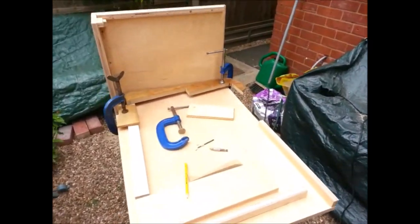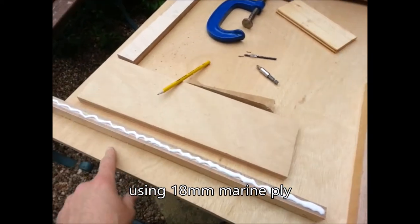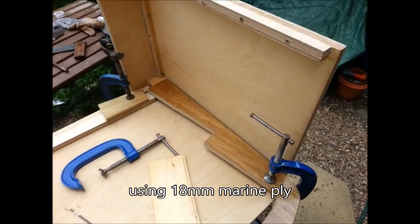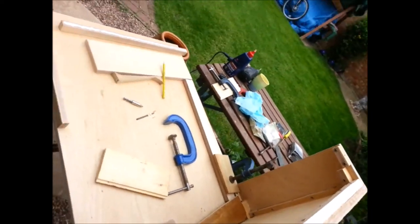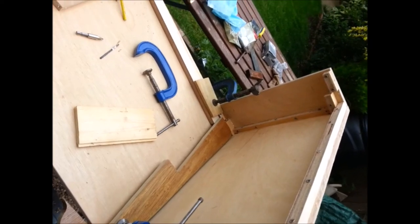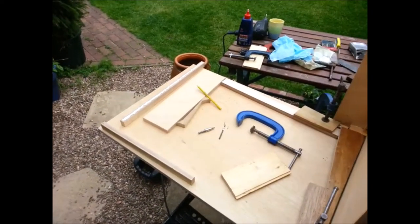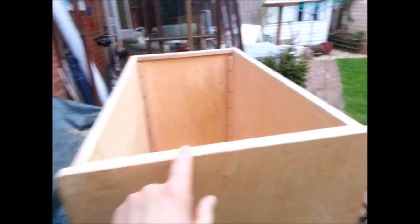Okay, I've just put some of the cabinet together. It's got some wood glue for this piece, which is going there for the roof. This bit's G-clamped, this is the bottom. That's the back. That'll effectively be the front. The fridge will come up here. That's not part of it, that's just a piece. But it's starting to take shape. This is the lid, that's where the seat will be on.